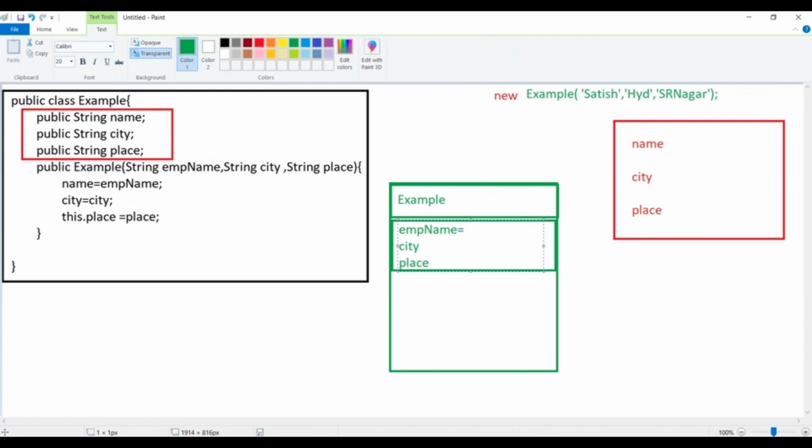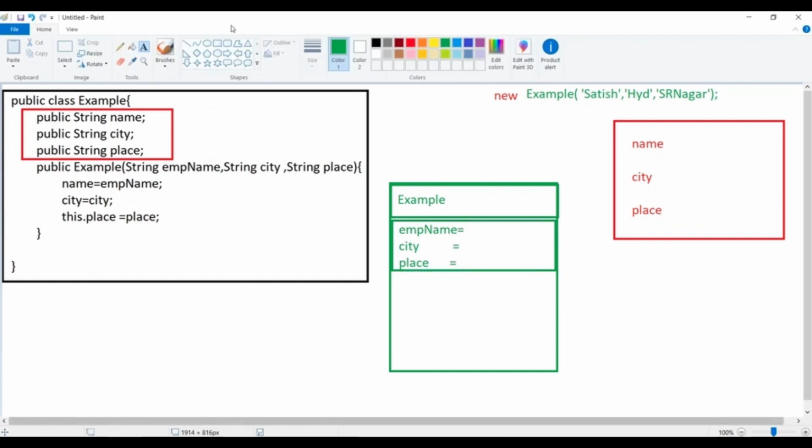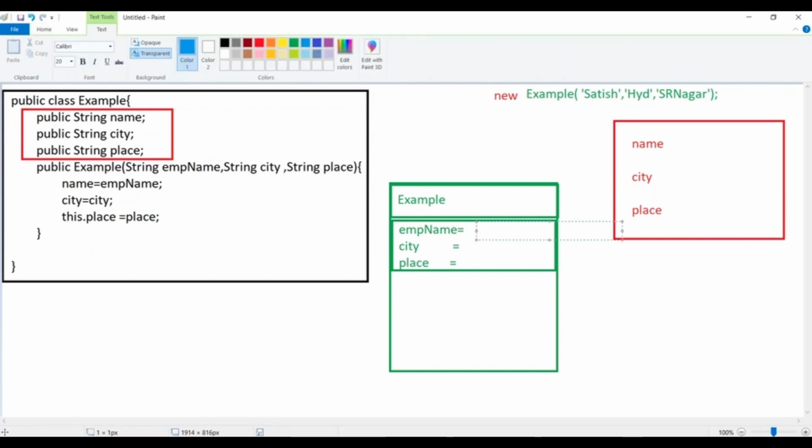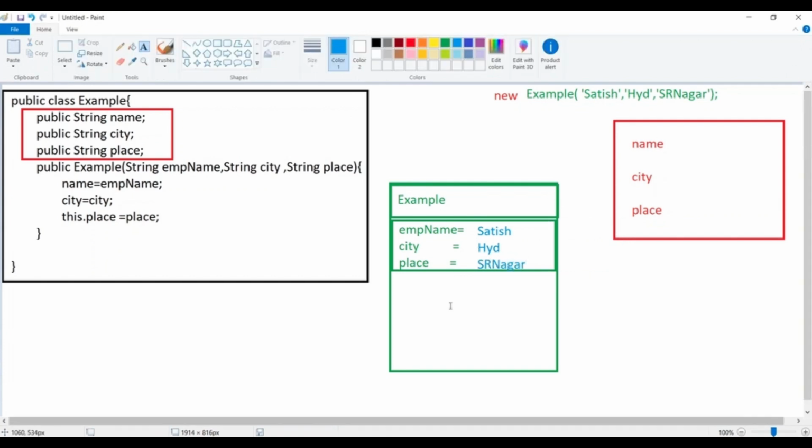What is the value we have given for the constructor? Now in the constructor, the value is what I passed. EMP name I passed as Satish. City I passed as Hyderabad. Place I passed as SR Nagar. So EMP name, city, place. This is how the values are passed.